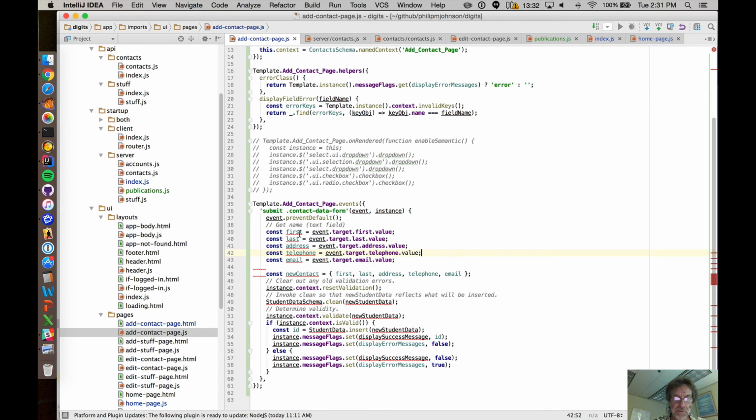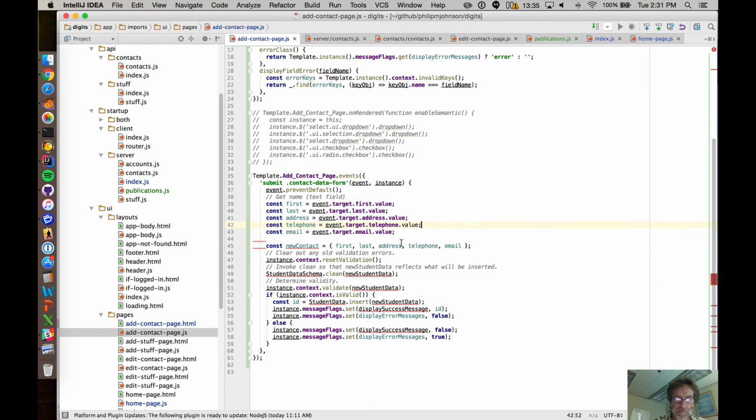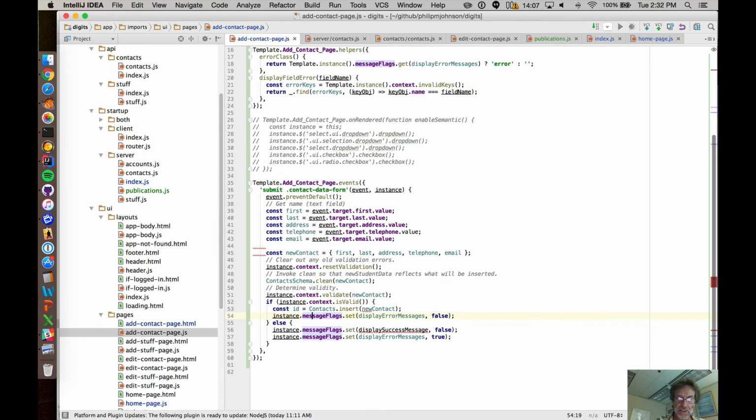So we're creating a little object here which contains the fields from our form, and then we'll reset validation, and then we'll say contacts schema clean new contact, and then we're going to validate that against the schema, and if it is valid, then we'll say contacts.insert new contact, and then we don't worry about success messages, and we can put our other messages to false.